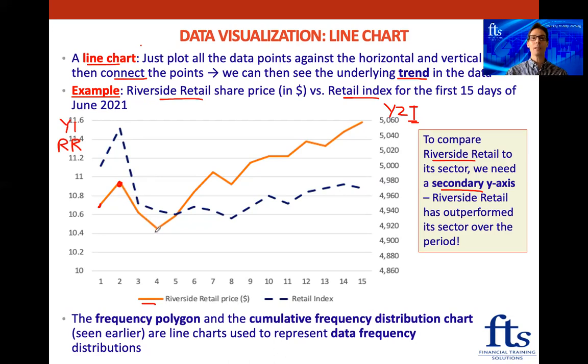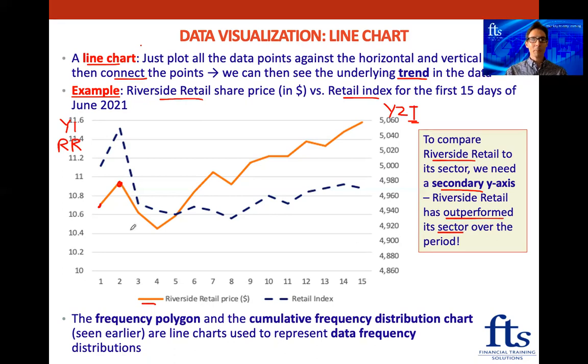Something like that caused the whole index to fall, and Riverside Retail as well. But what's interesting to note is that from the 4th of June up to the 15th, we see a recovery. We had a few days of fall because shares don't go up in a straight line, but overall the Riverside Retail share price recovered nicely, even going up from where it started on the 1st. But look at the index. The index didn't really recover. So what we can see is that Riverside Retail has outperformed the sector. They're doing better. They must have better products than the average company in the index, right? A better company than the average company, it would seem.